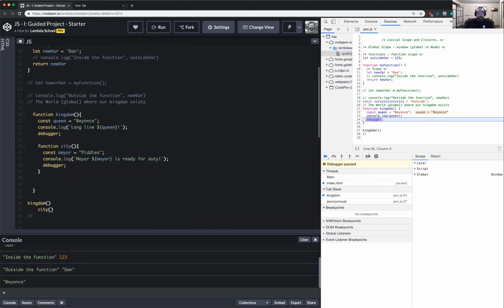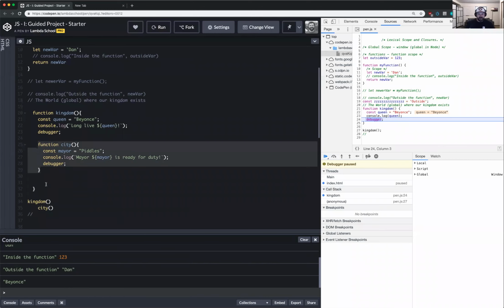No, I can't call this right here, right? Because it exists inside of this kingdom function's scope. This function exists inside of the scope of another function. And unless I return city and assign it to a variable, then call it again, I can't access this function outside of that kingdom scope, right?